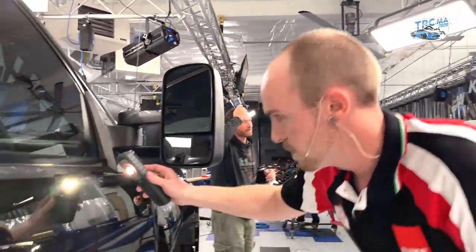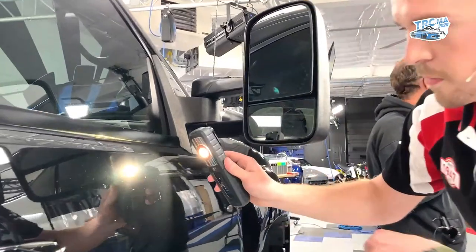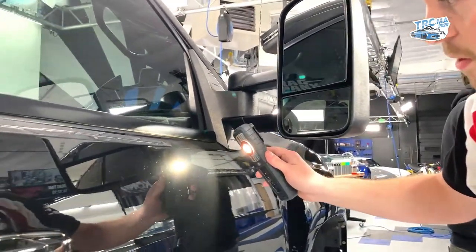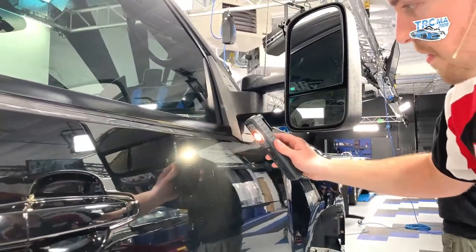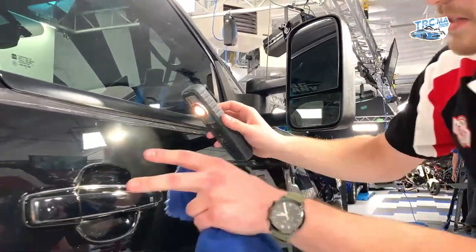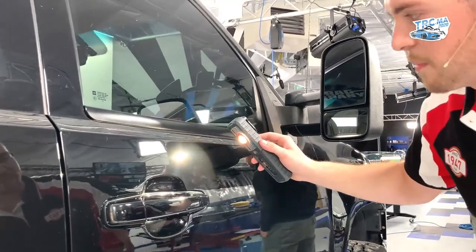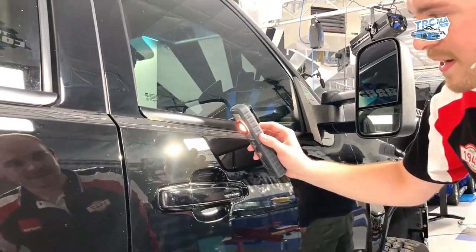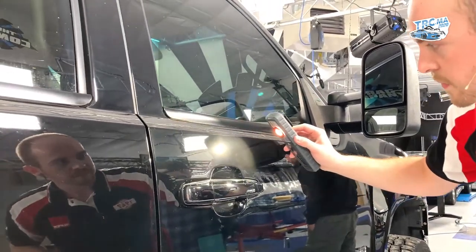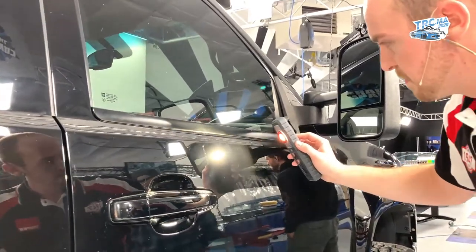So if you can see here, somewhere in the middle here is where I made that line. Over here is blue foam with DA fine. You notice still a little bit hazy like we expected, but there's still some deeper straight line defects in there. Whereas moving back to here, this section was where I did yellow wool with the DA fine. Still got a little bit of that micro marring that we would expect. However, we pulled out all of those deeper straight line defects. And overall, this is the result I would expect from a cutting step.